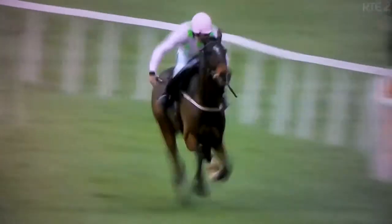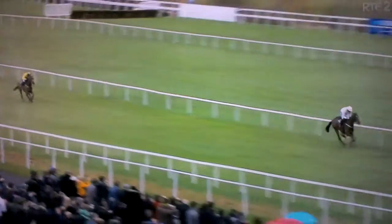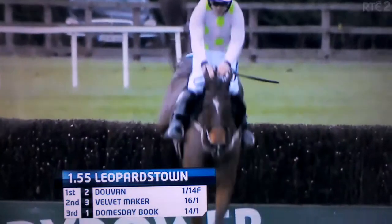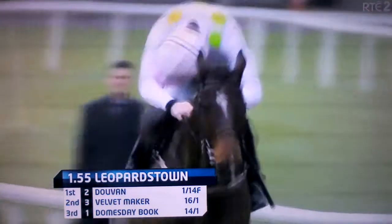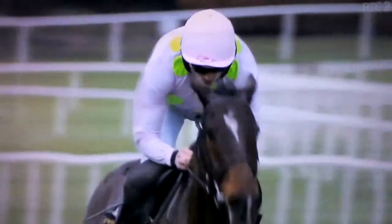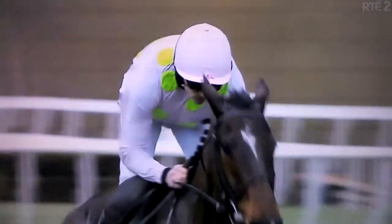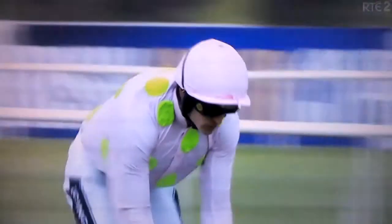Walk in the Park is also the sire of Min, who we might see out again in two weeks time on Irish Hennessy Day. Just look at the way Duvan drew clear there — Felbert Maker and Doomsday Brook are no slouches, they're pretty decent horses. I don't think his price for Cheltenham would have shortened by much because of that, but still, if he gets 100% fit he's going to take some beating. There will be a much stiffer test at Cheltenham — there will be horses like Un de Sceaux from the Nicky Henderson stable and a few others as well. So Duvan at 1 to 12 — another fast time for Duvan. He leads the market for the Arkle Chase on the opening day of the 2016 Cheltenham Festival.